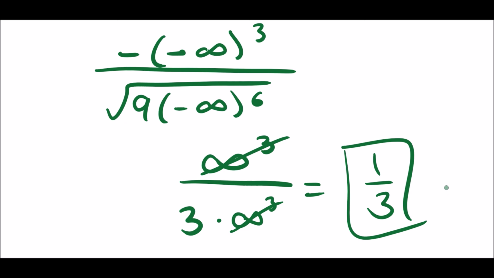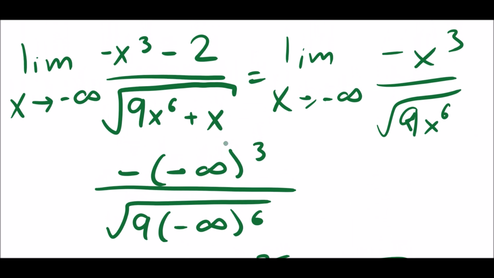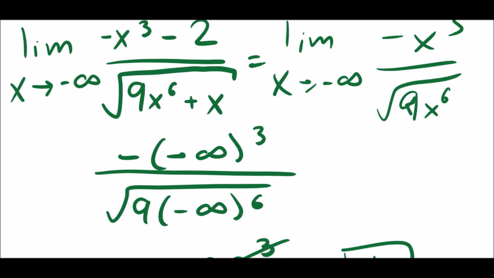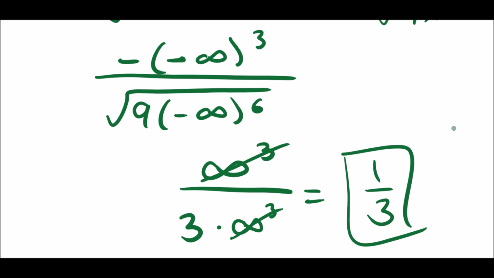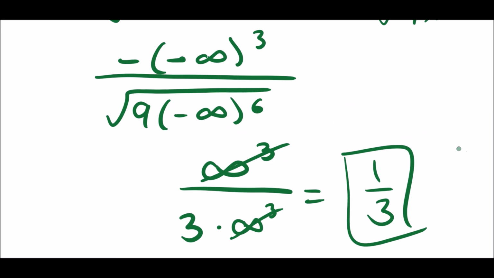And you actually can have numerical values like these that aren't infinity or 0 whenever we have these types of relative growth problems, because actually, if you notice here, the degree on the top is the same as the degree on the bottom. So that's how we end up with that. It's kind of the ratio between their growths. And again, remember, it's really important to keep track of the sign whenever we're doing these problems. Even with this problem right here, if we have a negative infinity, this earlier problem, we would have had to keep track of the sign. So that's really important. Be sure to always keep track of that.